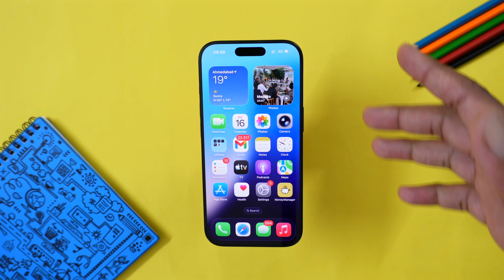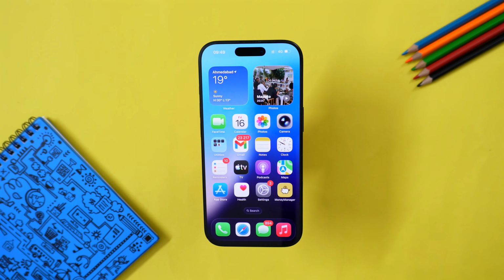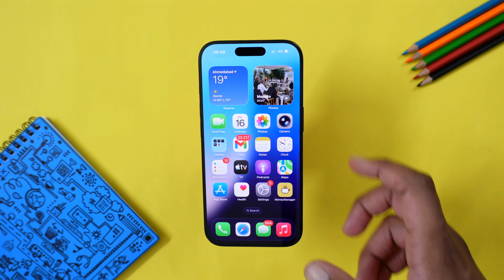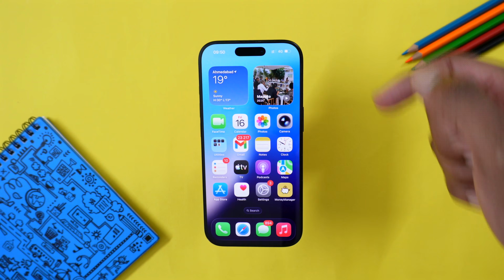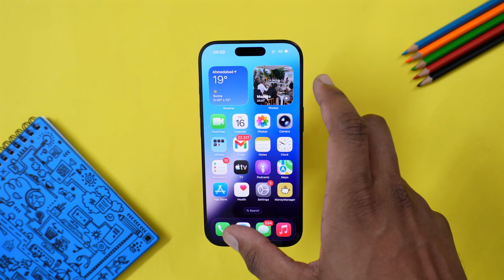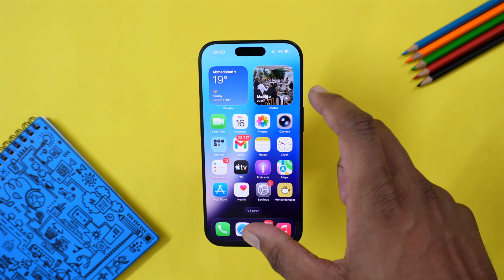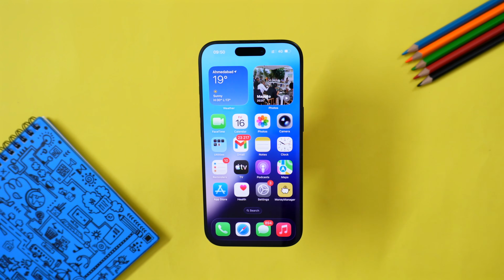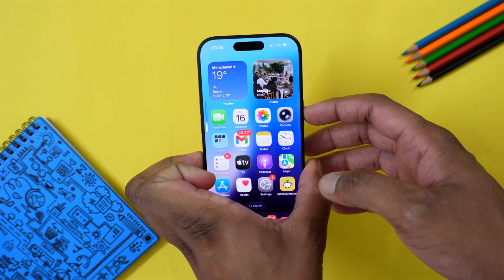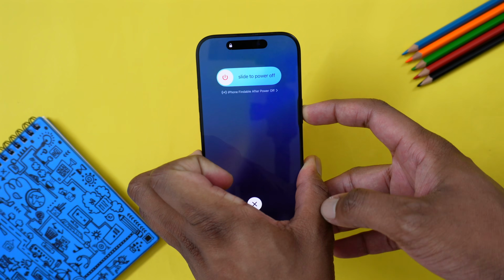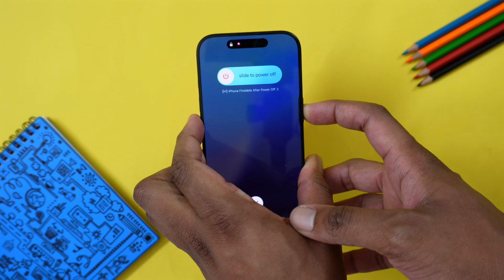Now, if you have an iPhone with a physical home button in here, all you want to do is press and hold the power button, which is usually located here or here at the top for much older devices. Press and hold it along with the physical home button until you see the Apple logo and then release it. Now, let's just try doing it in here. So volume up, volume down, and then pressing and holding the power button. It needs to be done quickly, just the way I've done it, right?